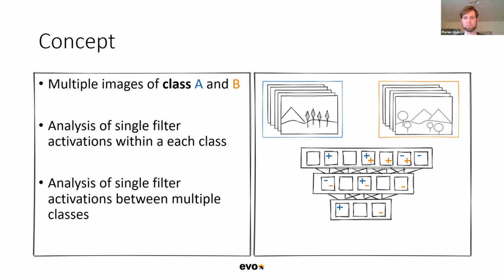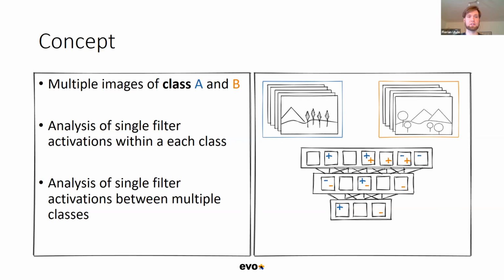So you see it in the scribbles again. A blue plus, for example, would mean that this specific filter activates very highly on each image of class A. A yellow minus, for example, would mean that this filter does not activate at all on images from class B. And then we do have filters which do not really show any remarkable activation level on any class. But if we have this, we can figure out some classes and assign each filter into one of those classes.